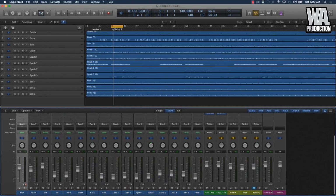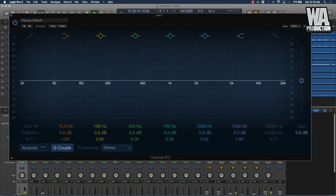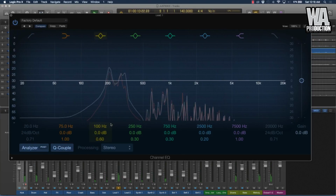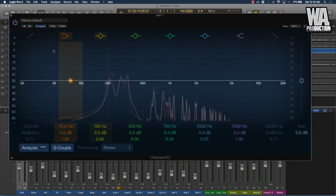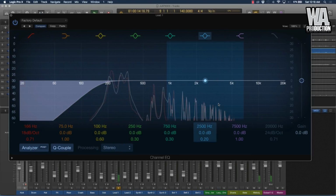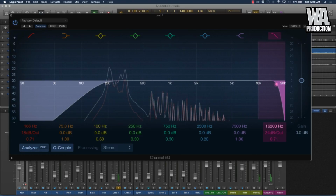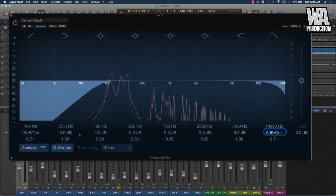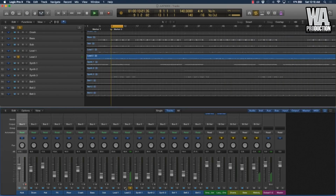All right, so what we're going to do now is just undo the melody and let's start working on that. Now, see, on this instrument, we want to kind of still keep some of that low end. So instead of taking it all the way in like this, you might want to tail it off like this, so it kind of has a gradual tail off on that. Okay, same thing over here.